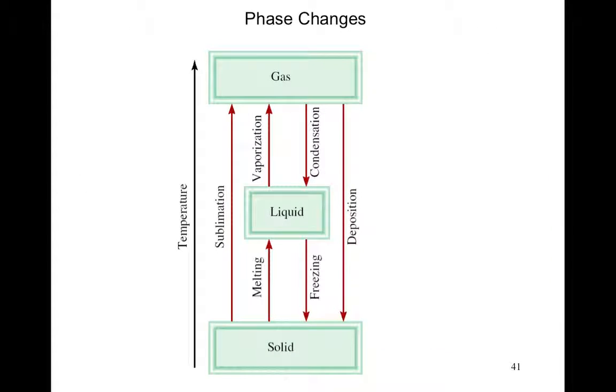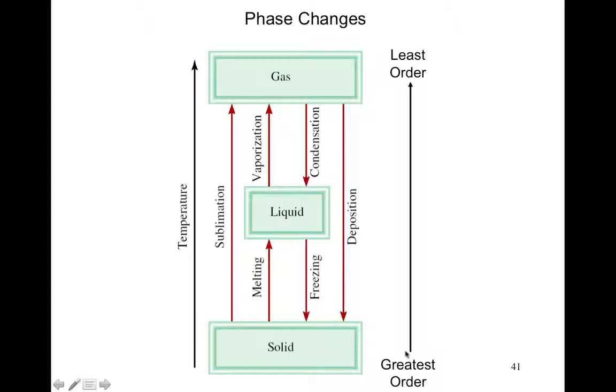So here are some examples of phase changes. Hopefully you're familiar with a lot of these. Solid, liquid, to gas as you increase in temperature. If you go straight from a solid to a gas, that's sublimation, like solid carbon dioxide does. If you go from solid to a liquid, that's melting, like ice cubes. Liquid to a gas is vaporization. To become a vapor is to evaporate. If you go liquid back to a solid, you're freezing. If you go gas back to a liquid, you're condensing. And then if you go gas straight to a solid, that's deposition. That's what causes frost.